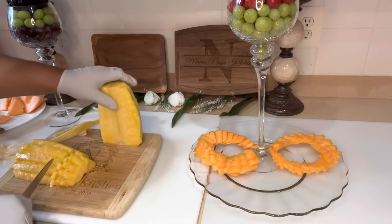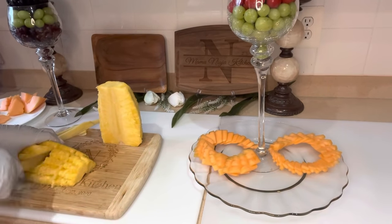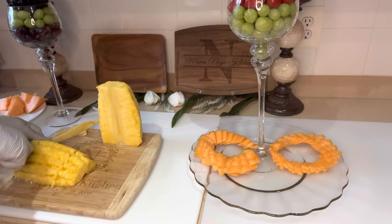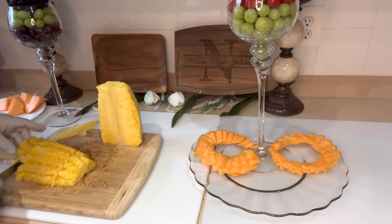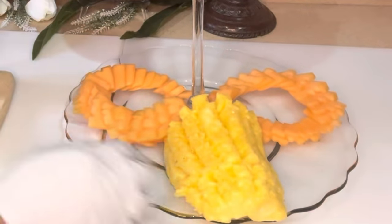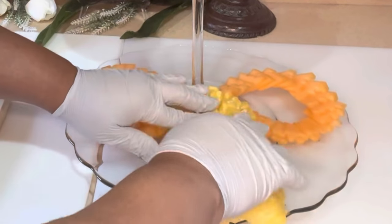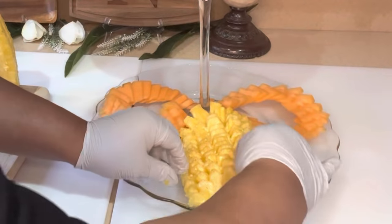So guys, what I have done so far, I do have here the cantaloupe cut up, and I used the cut cantaloupe in a decorative circular shape adjacent to each other. Now I am cutting up some pineapple that I'm going to be building as well at an adjacent location to each other.